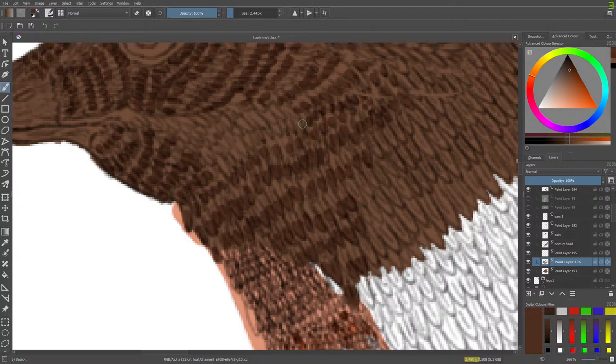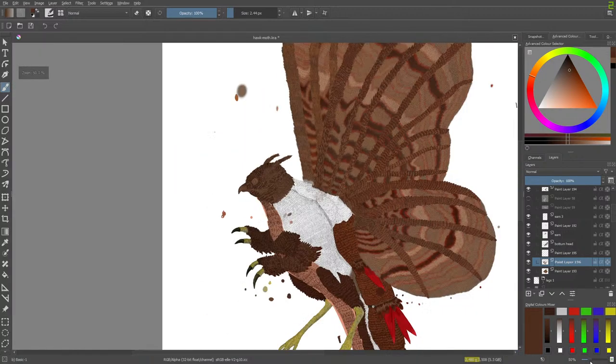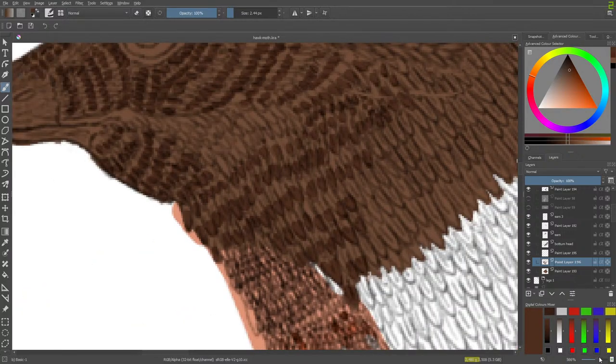So funny how much time it actually takes to get these wings. Oh my god, that actually looks quite cool. Alright, I'll take it. Actually, it looks quite cool. I must admit, that looks quite cool.